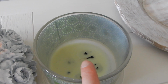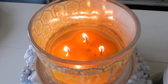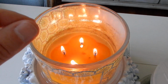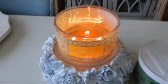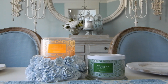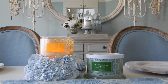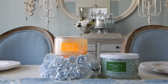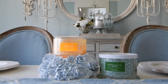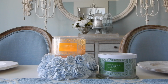I did lose a wick on the last burn, but this one did that black, and it's literally just from the wicks, the residue falling into the wax. It did not change the fragrance. It did not smell smoky or gross as this was happening. It just made it look kind of dirty, which is less than ideal, especially with a candle that is in a higher price range. So do keep that in mind. I'm not saying yours will do that, but it could. And if you don't like that, I would skip this one because it'll probably drive you crazy.